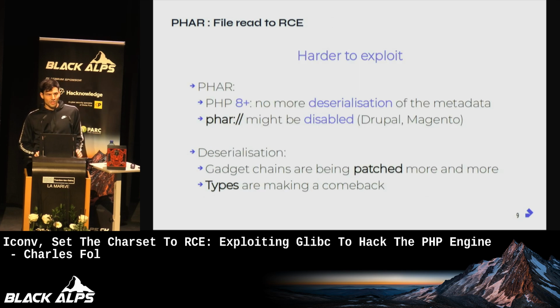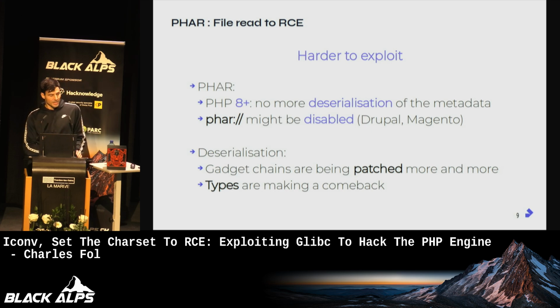But now it's very much harder to do because starting from PHP 8, which came out, I think it was 4 years ago, there's no more deserialization of the metadata when you access a phar file using phar://. The reason is that they don't actually use the metadata, so it makes absolutely no sense. And also, big frameworks such as Magento are disabling the phar:// protocol because they don't use it and they know how dangerous it is.